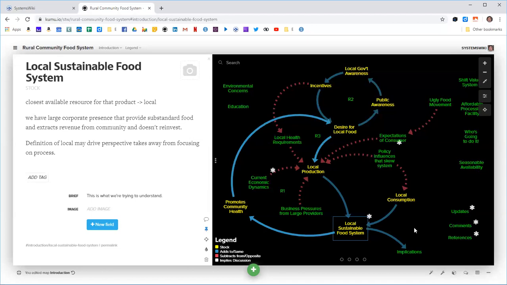So Gene, I have a question. Wouldn't what was brought up by, I think it was Klaus, be reflected under the business pressures from large providers? Because I think your point is absolutely right, that production is what feeds the consumption. It's not a policy question. It's not a policy influence. It's what are the businesses that are going to dictate whether it is local production, which would then feed into that local sustainable food system. Because you can have consumption that's totally not sustainable, that's influenced by business practices of those providers. That's how I see it in the diagram that you have shown here.